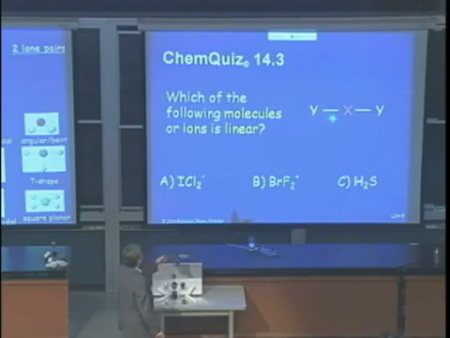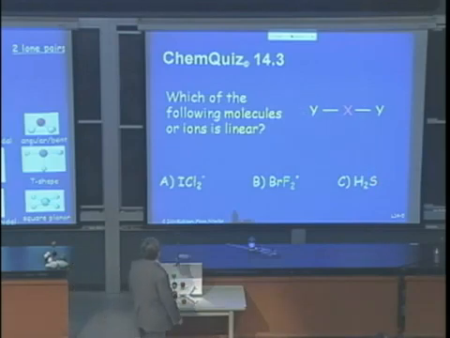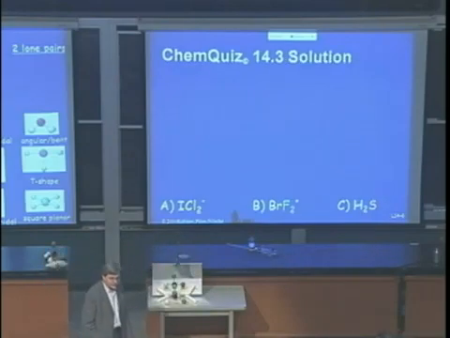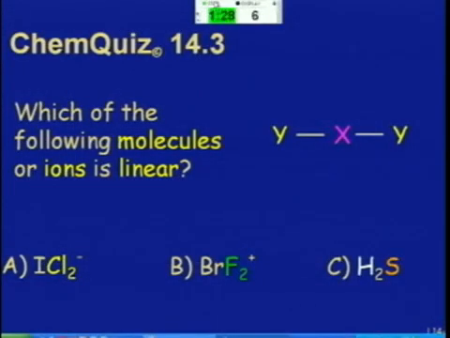We have a molecule where X is iodine, bromine, or sulfur. And this has 2 chlorines on there. This has 2 fluorines on there. This is Y. And this has 2 hydrogen on there. Which of the following molecules are ions? This is a molecule. These are ions. Are linear or is linear? Sorry. So think about it, same spiel, okay?